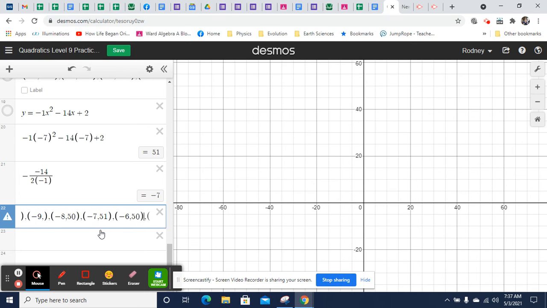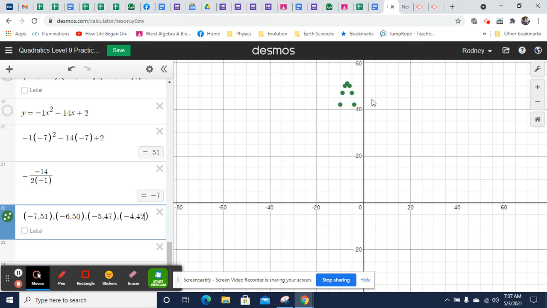And then the next step is going to go down by 3. So down to 47 on that side and down to 47 when x is -9. And then I'm going to go down by 5. So down to 42 over here on the left and down to 42 on the right. And there we get our sad face parabola.